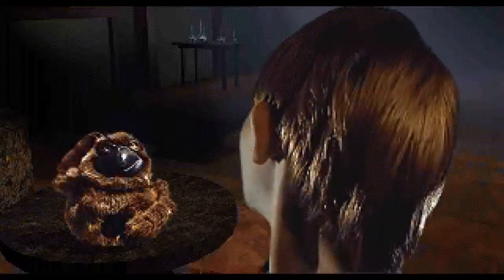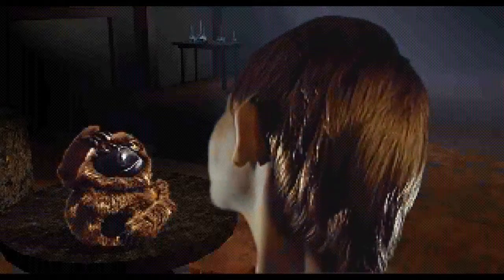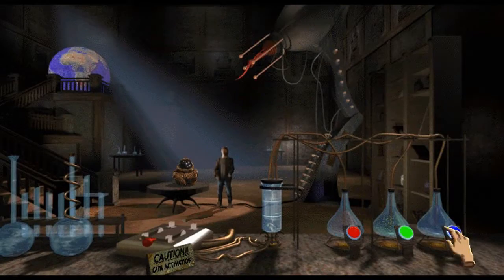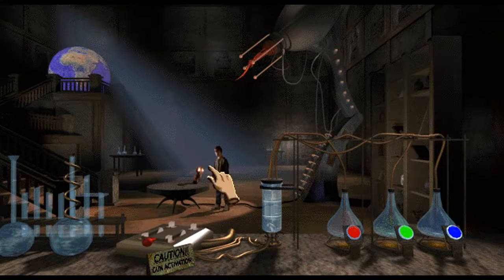What the heck is that? This is really getting hairy. Unfortunately, so are you. What is that? It's like a monkey that's also a birdhouse. Like, that's really weird. Okay, do this. Nope, back to the worm. That was the worm combination. Good to know.